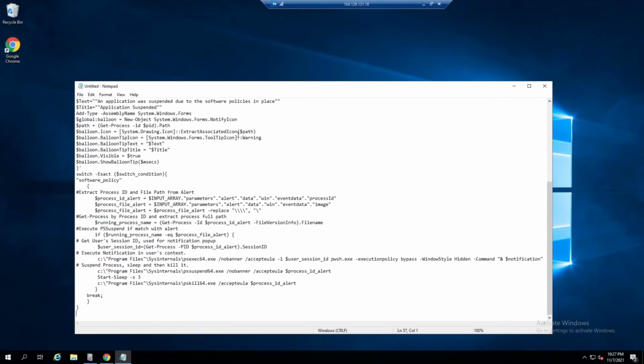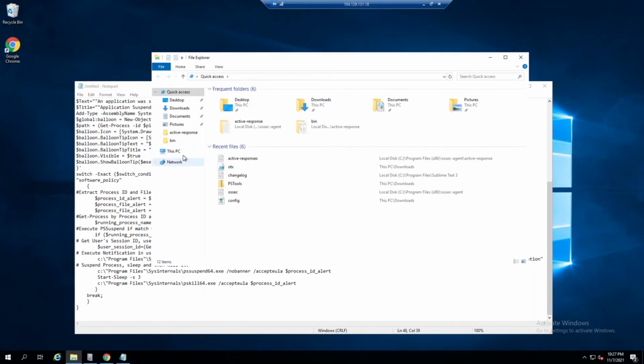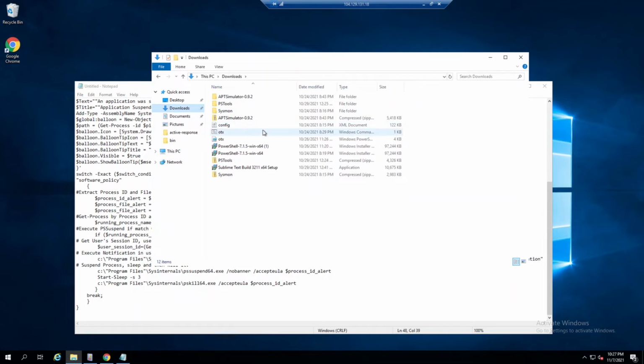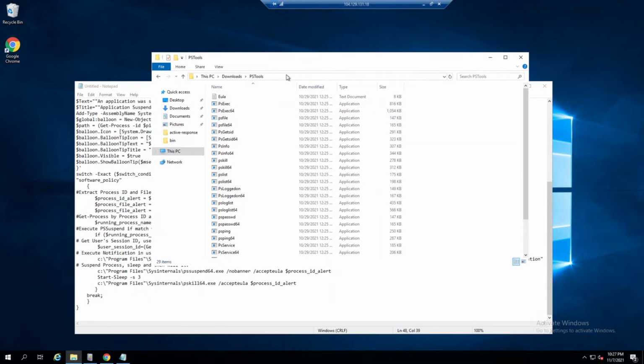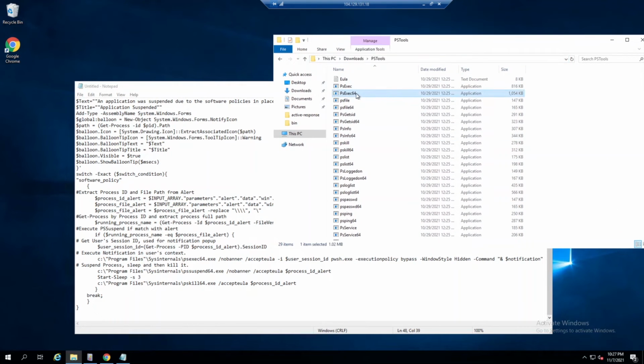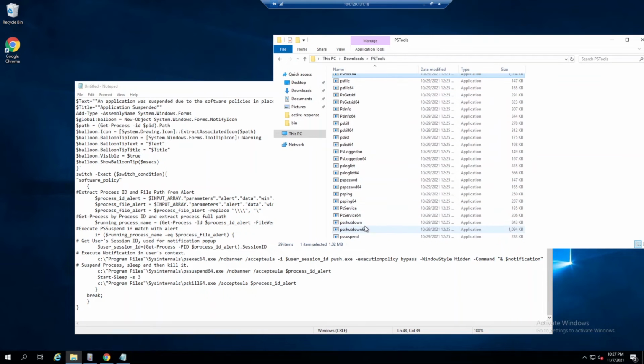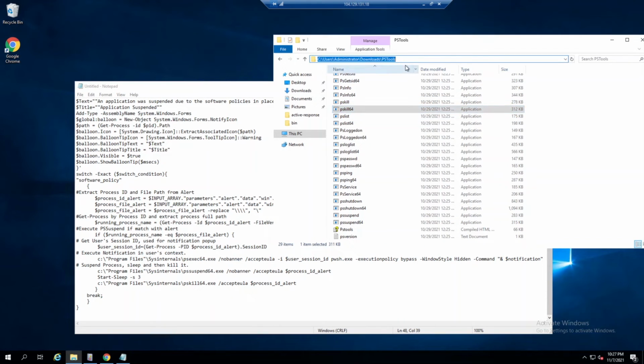However, we will need to make a few changes. We will need to make sure that, so by default, Juan's script here points to, he has his PsExec tool, or his PsKill tools within Program Files, Sysinternals. However, on my Windows endpoint, those actually reside within my Downloads directory here. So here you'll see my executables, my PsExec, my PsSuspend, and then my PsKill as well. So I'll need to make that change on my end. So I'll just copy.